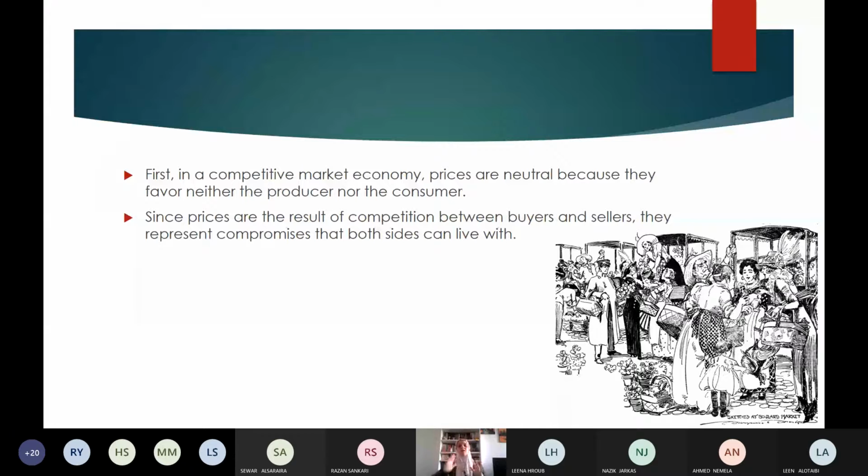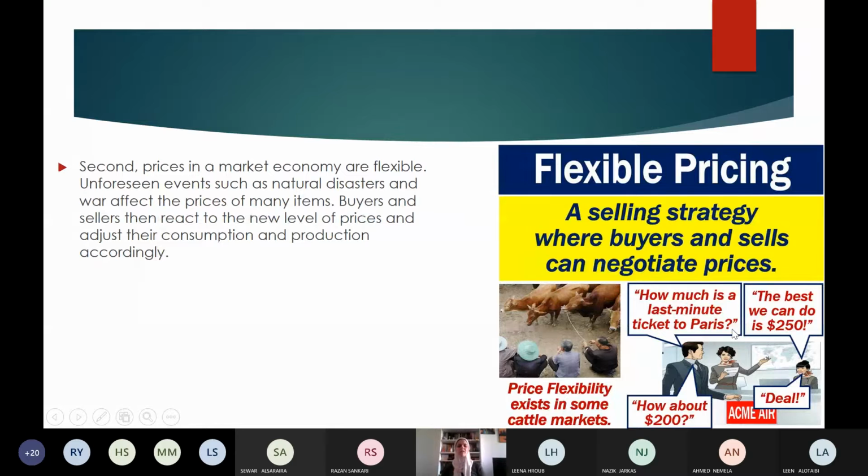I'm not talking here about elastic and inelastic. I'm talking about raising the price a little bit. So people go to the market. She goes to this seller: how much does it cost? 2 riyals. Okay, I will not buy from you. I will buy from here, 1.5 riyal. It is a flower exhibition, they sell flowers. There is something else called flexible pricing. What is flexible pricing? When there is a situation.